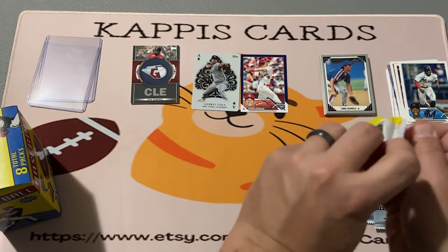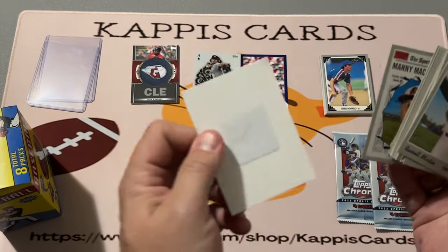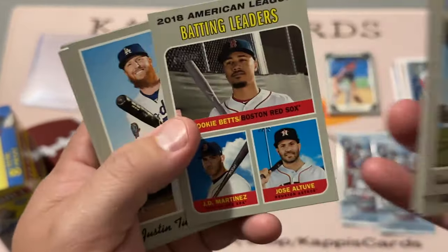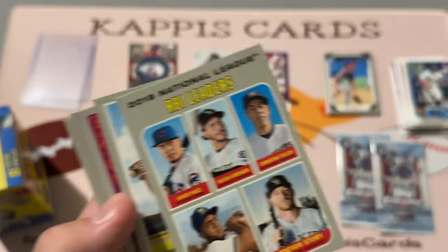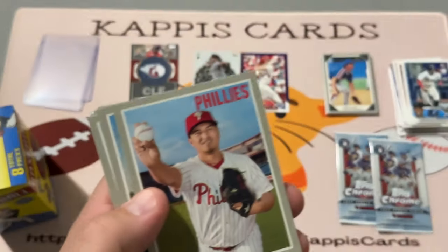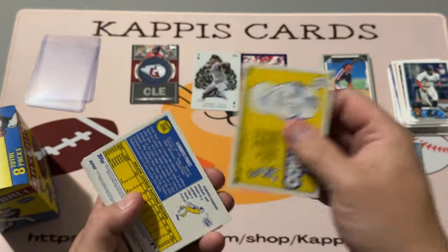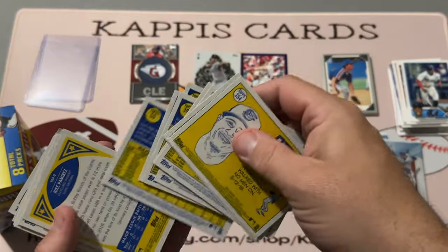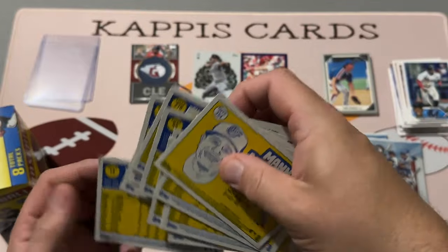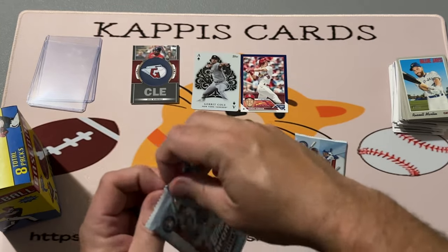Now let's open the Heritage fat pack — my bonus item is really two top loaders. This is 2019 Heritage. Got Martin Maldonado, Estakis, Guzman, Grichuk, Mookie Betts, and leaders with Turner and a whole bunch of RBI leaders. Sandoval, Jose Ramirez — just keep hitting Jose Ramirez cards. Treviño, deGrom — I think I have that one but I'll set it aside for my PC. If you're new to the channel, I do PC some Mets players when they're in their Mets uniforms. deGrom gets a World Championship without even playing. That corner's a little blown up. I don't see any high-numbered or autograph cards in here.